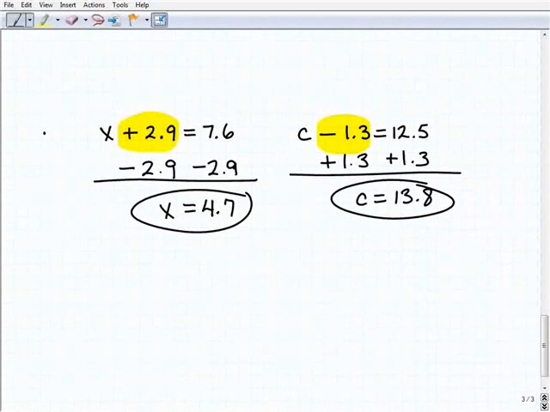Now, if after the first few problems you're saying, yeah, I got this, this is easy, no problem, that's great, I love the confidence, but you need to still practice this. Really just go through and do all these practice problems, because practice makes perfect, and solving these one-step equations is key. If you know how to solve these one-step equations really, really well, then all the other things that we're going to be talking about in solving equations are going to become much easier.